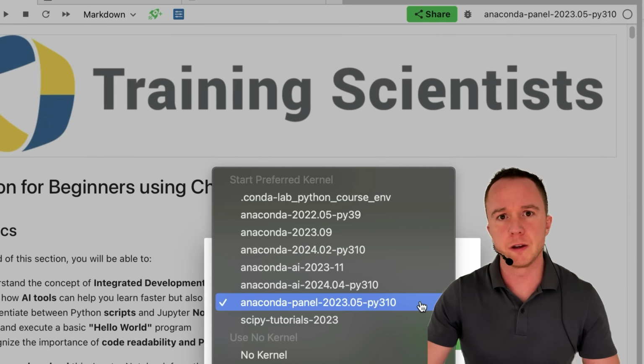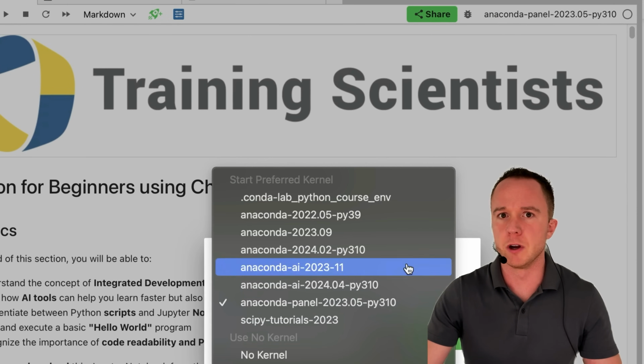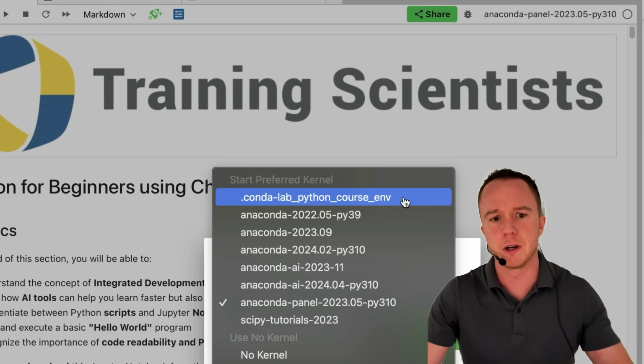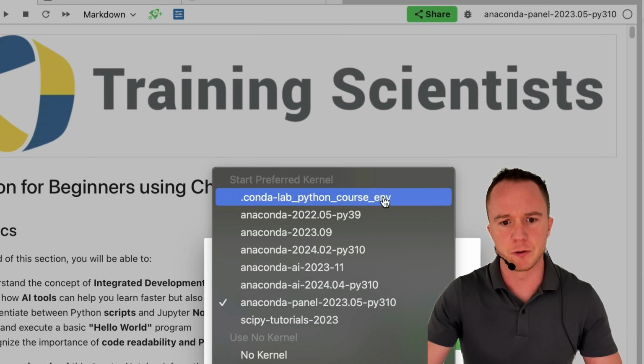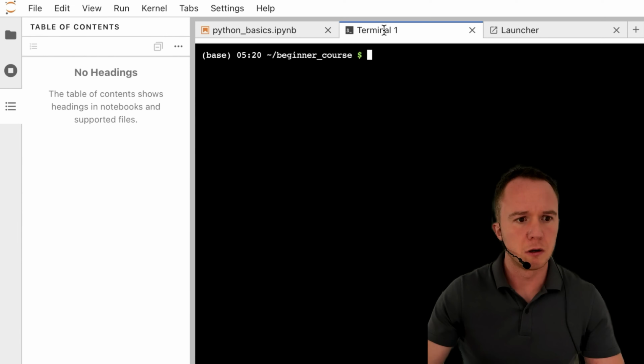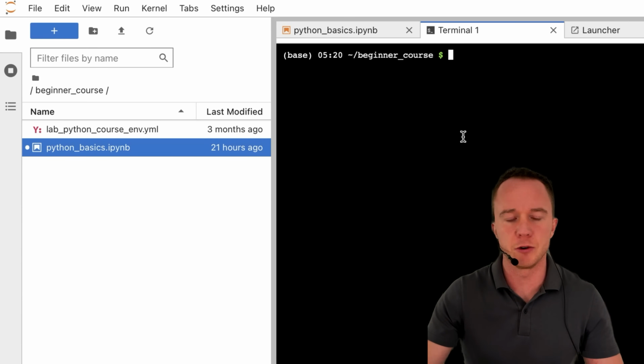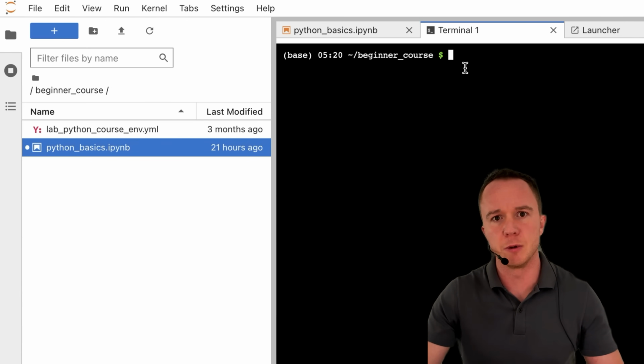For what we're doing today, so just NumPy and Matplotlib, all of the available environments here will have that. However, you can also install your own environment for the advanced courses, for example. You see here, I've done that. And it works exactly the same way as on your desktop. So you upload the YML file, you run the conda installation command, then it'll be available.